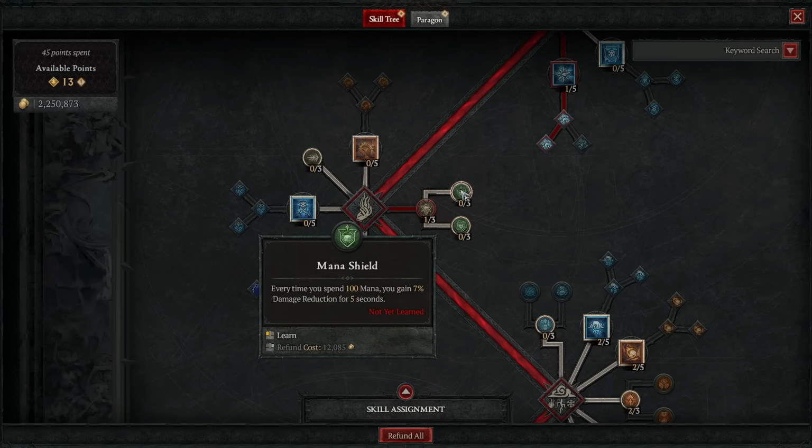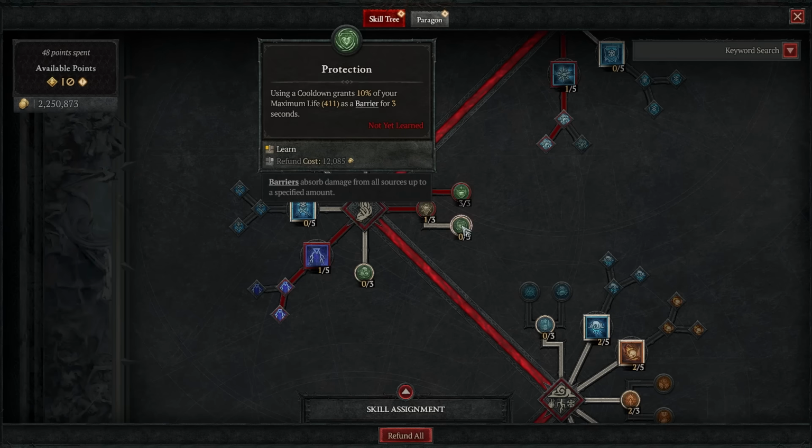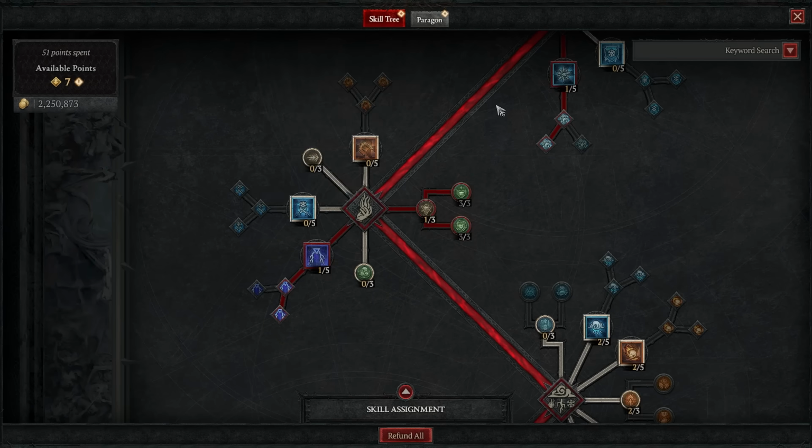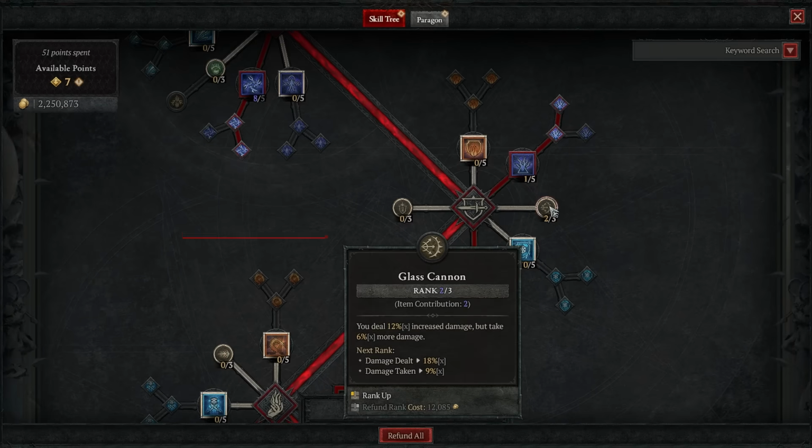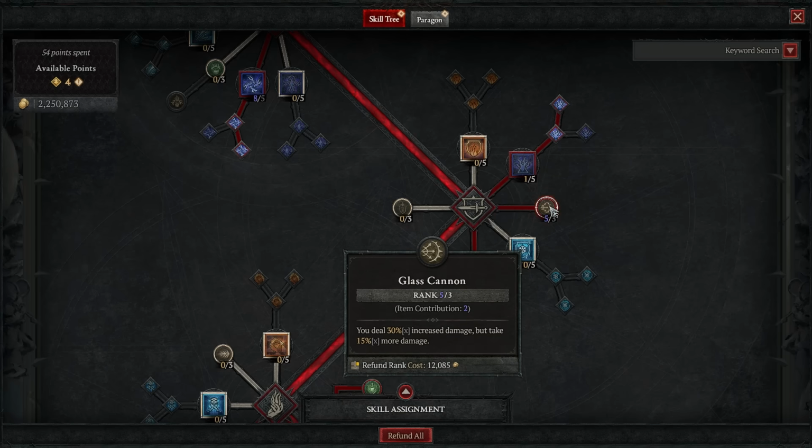Every time you spend 100 mana, get damage reduction. And then using a cooldown gives you a barrier. I would get those because they're just really worth the points. And we do need the defensives. Then I would go into here. You deal increased damage, but take more damage. Glass Cannon. I think this is an incredible ability. It fits this build perfectly because it is a Glass Cannon speedy build. I've even got 2 from my items on this. So you would max that.